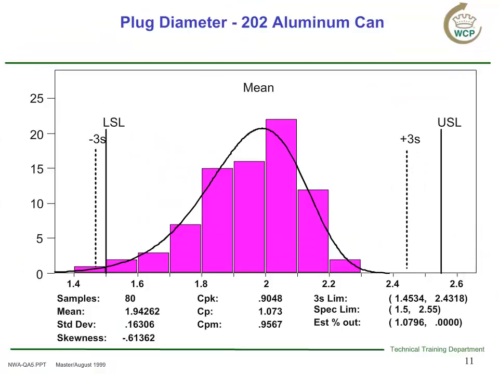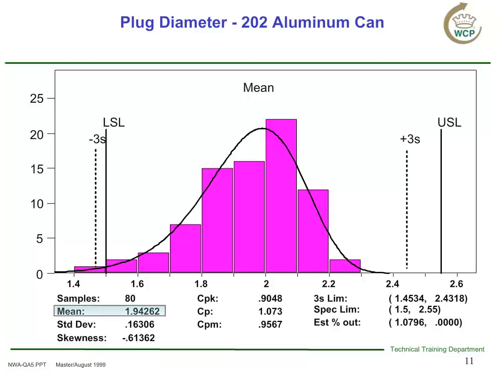This same histogram now has a line attempting to fit the data, as well as lower specification and upper specification lines as seen here. There is a second set of lines, these with dotted lines, with the designation of minus 3s and plus 3s, which stand for the minus and plus 3 standard deviation lines. These represent 3 times the standard deviation distance away from the mean or average of this particular data set.